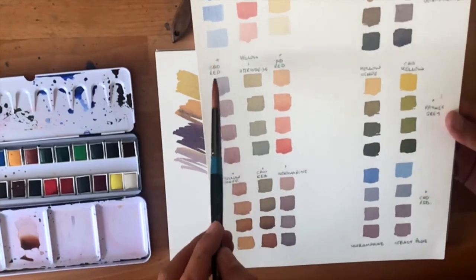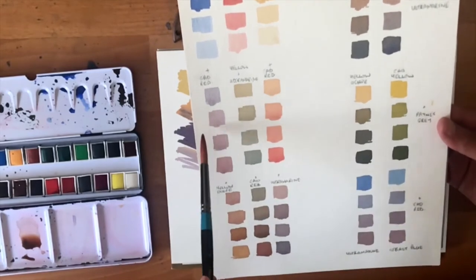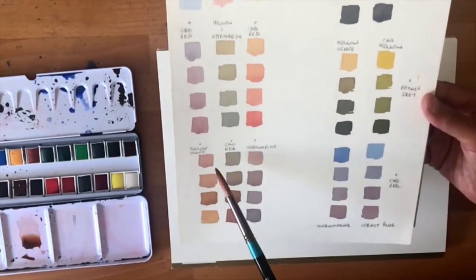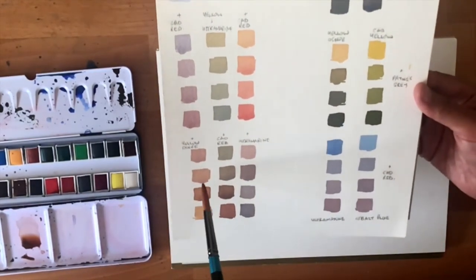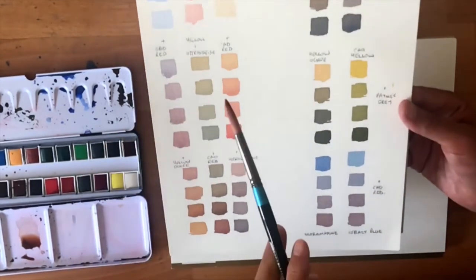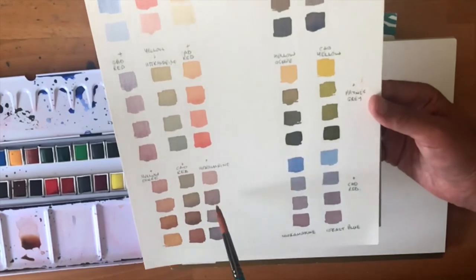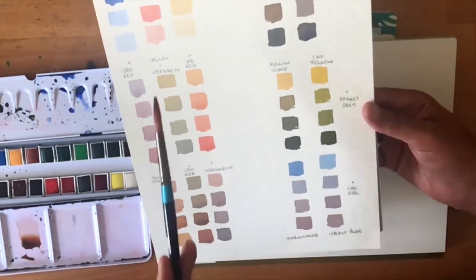Down here I'll add in a little bit of Cadmium Red — it changes it to a sort of soft grey. A little bit more red and it's getting pinky, and you move down through a range of mauves. Then add in some Yellow Ochre and it starts to give you these nice orangey browns. A little bit more Yellow Ochre, you get that one. Then do the same with Cadmium Red — add in some yellow and Ultramarine. Yellow Ochre, Cadmium Red, add Ultramarine here, and you get this wonderful range of colours just out of three on your palette.